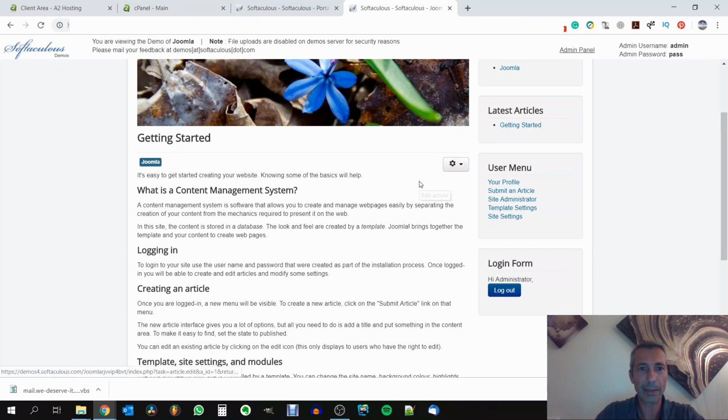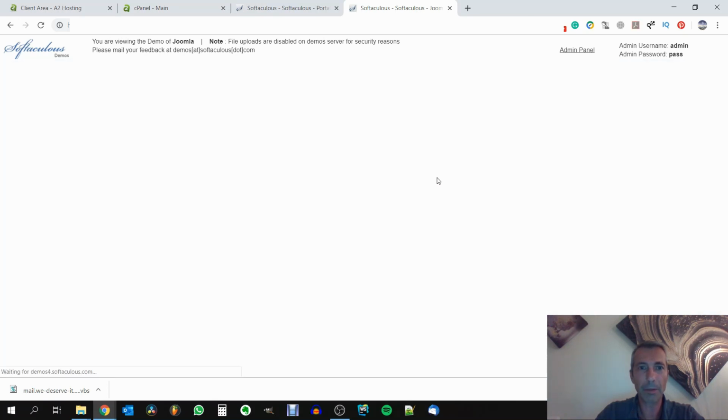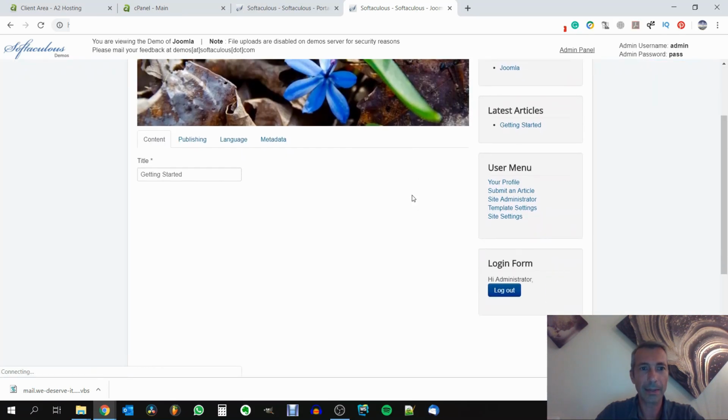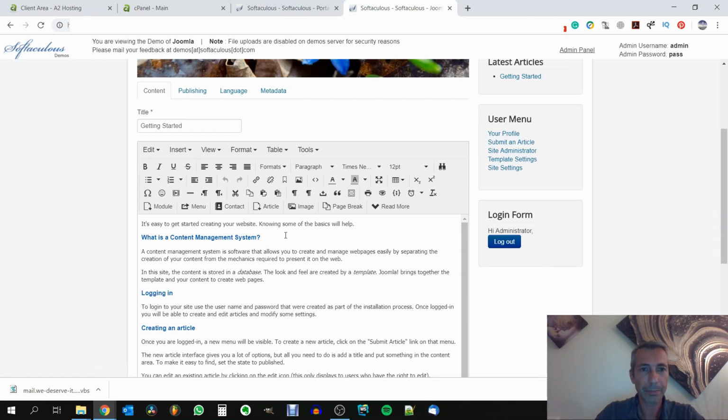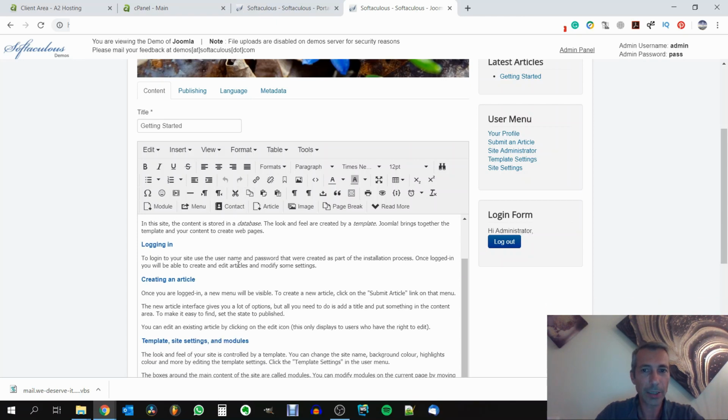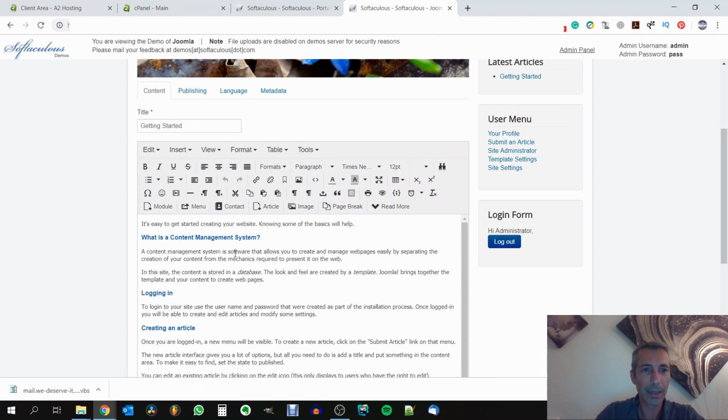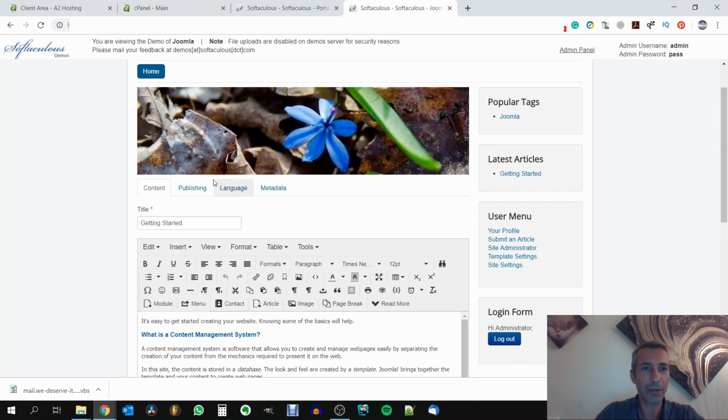Here you can edit this page, and you just see what the handling is like. Yeah. What I like about CMS systems, so here you can do your changes, you can add images, page breaks, create a link, remove links, and so on and so on. You can change the text here, you can change colors, you can add smileys, whatsoever.